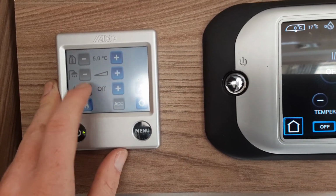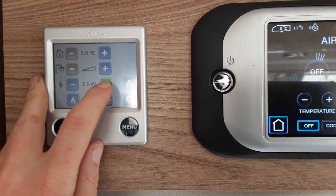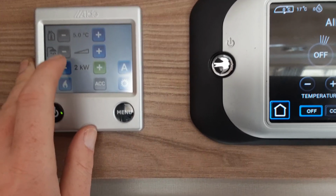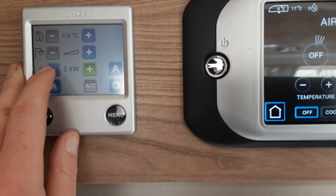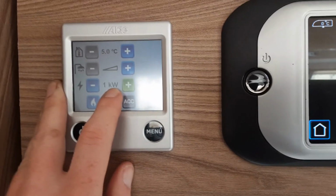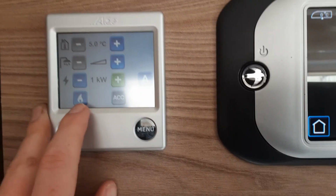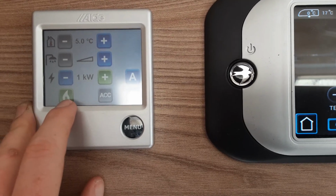Below that, you've got the amount of power that is coming into the caravan from the caravan site you're on. So you've got 1, 2 or 3 kilowatts. Now, to know what to set this to, I do advise you ask your site office when you arrive on your holiday, as they'll be able to advise you of what to set this heating and hot water power supply to. Then at the bottom, you've got your option to run gas for the heating and hot water.